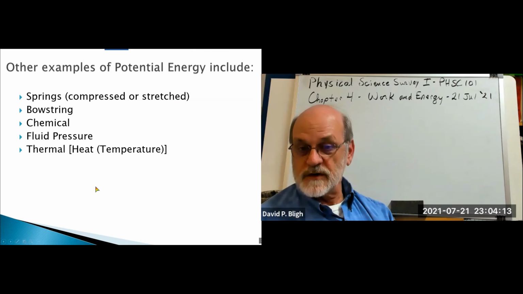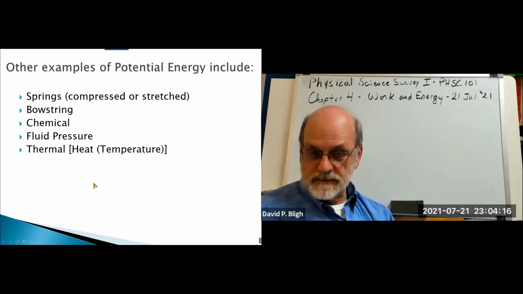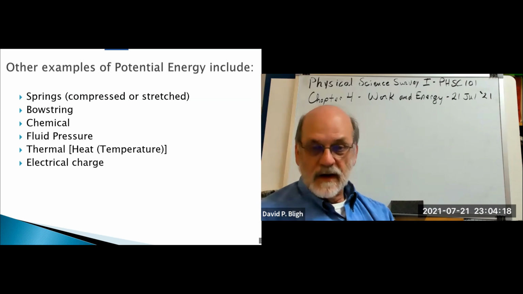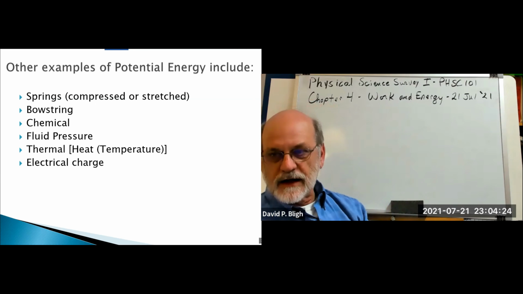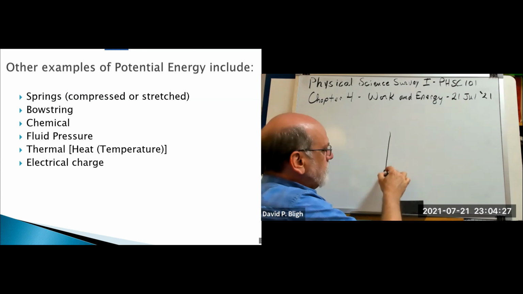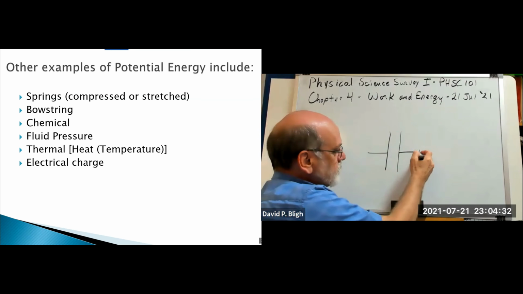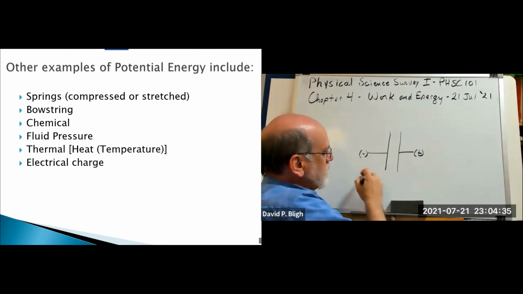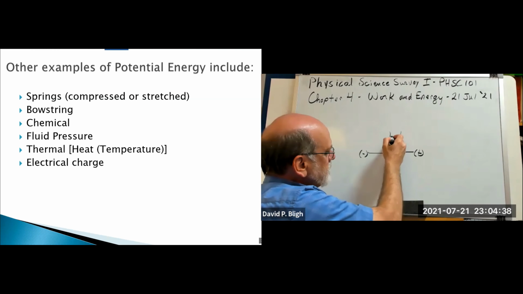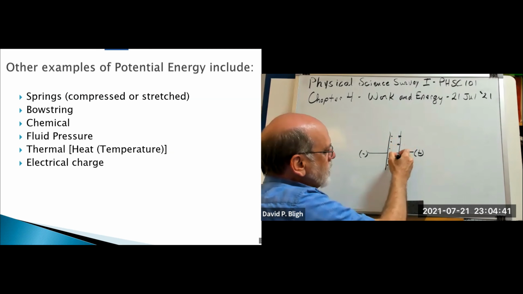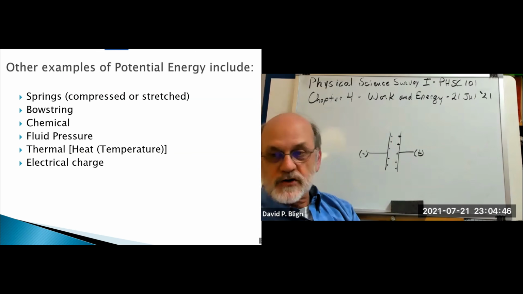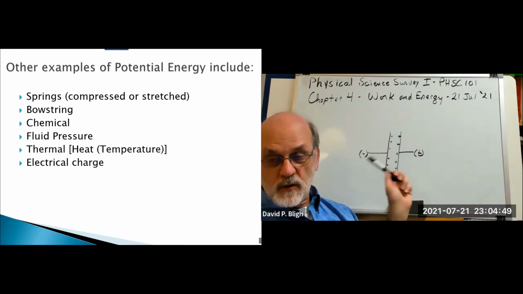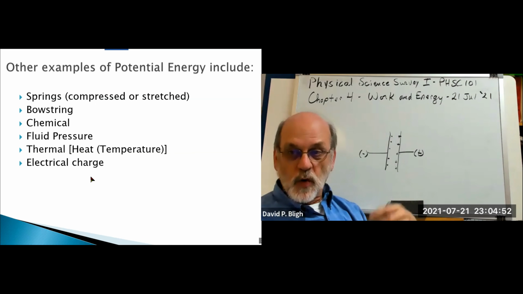We can store energy in terms of heat, a change in temperature. Electrical charge can store energy too. So if we have an electrical device called a capacitor, we have two plates here. This one is positively charged, this one's negatively charged. So we build up negative ions on this side and an absence of charge on this side. And there's a potential energy built up between those two plates by virtue of the fact that these two charges are attracting one another. So we have stored energy in that capacitor.